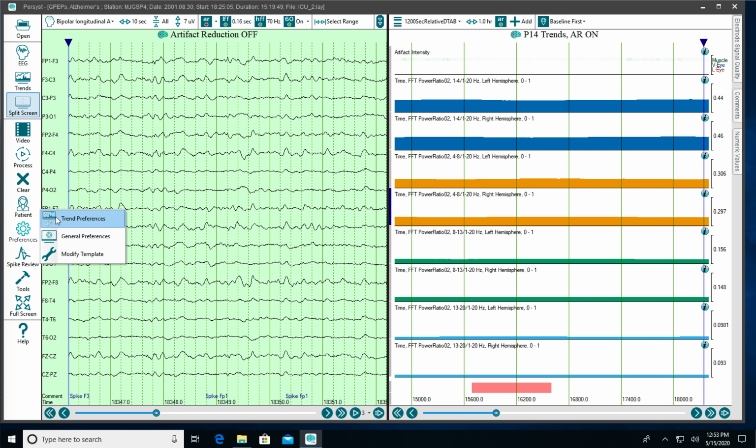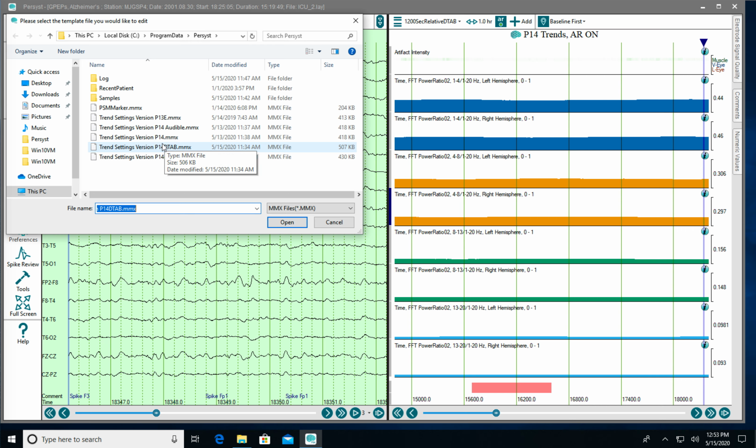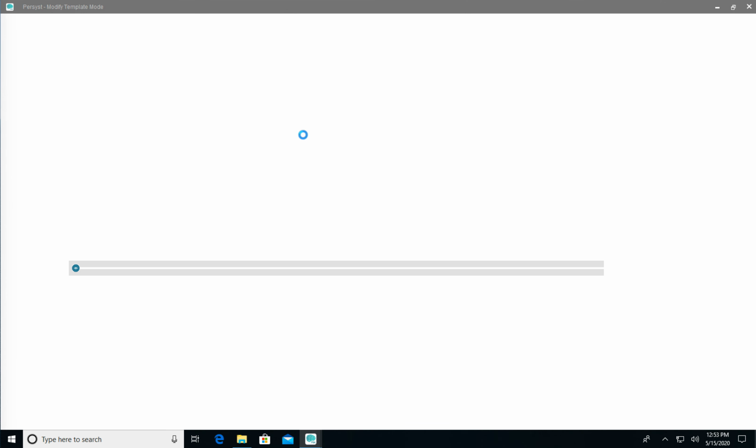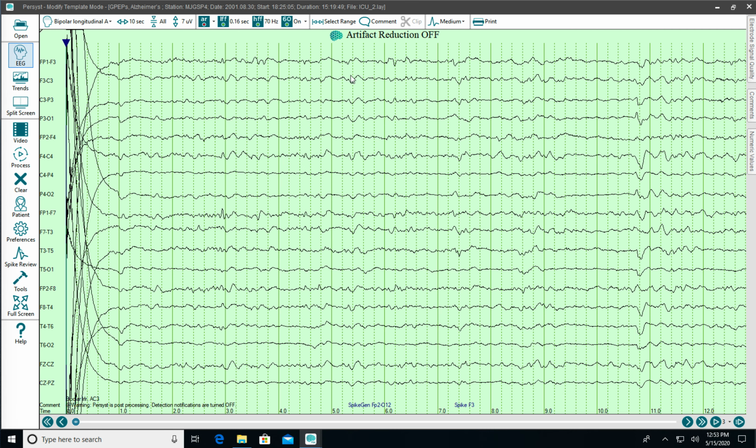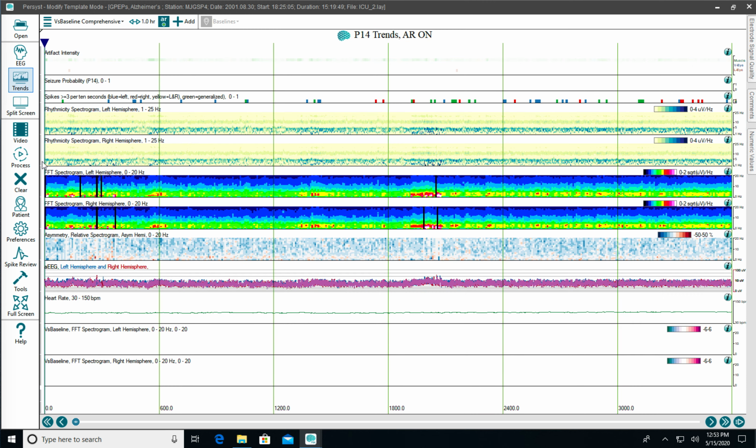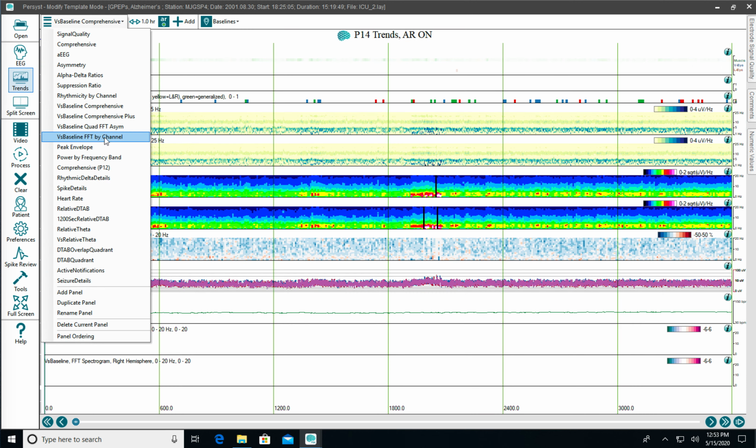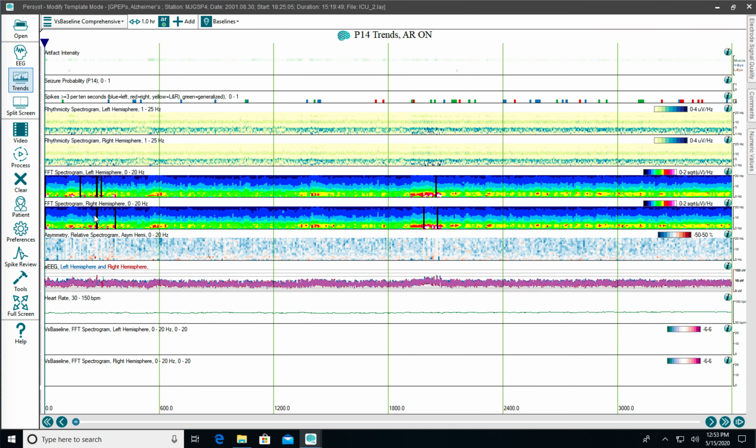If you want to make that a trend template, where it's going to save that for other applications, I just go into Modify Template mode, and I'm going to pick my delta theta alpha beta trend template, and it'll load up here. All right, then I go to Trends and pick the trend I want to modify, 1200 second.